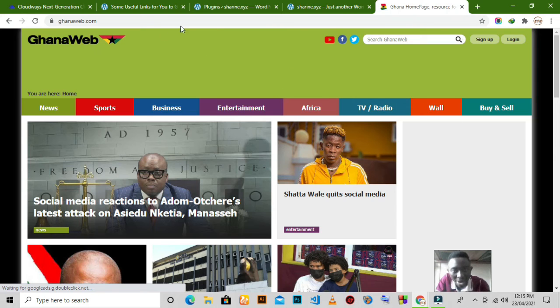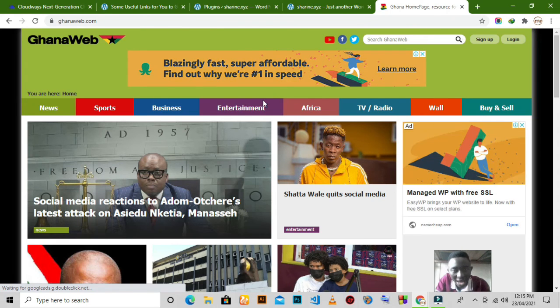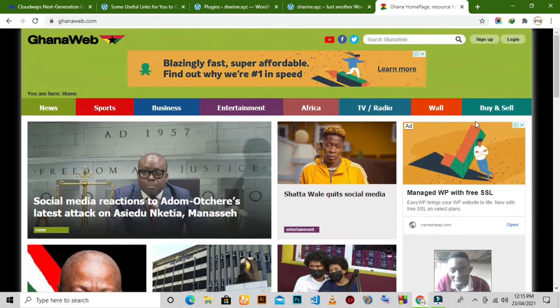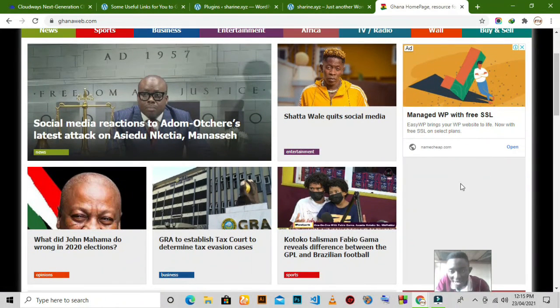So this area where it has the menu and the logo and the search bar and the sign up and the login, all this area is called the header area or the header section. Now when I scroll down, this area is called the content area, and then on my right here, this area is called the sidebar.